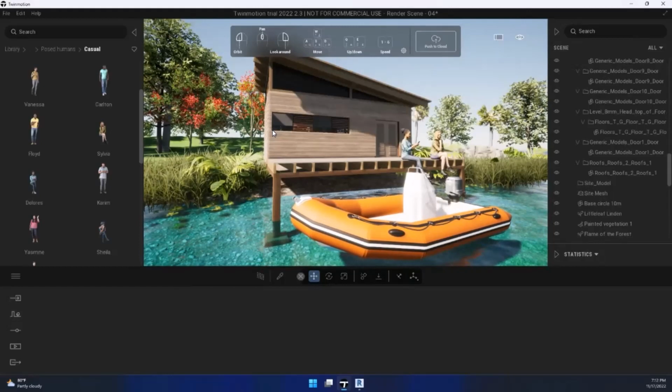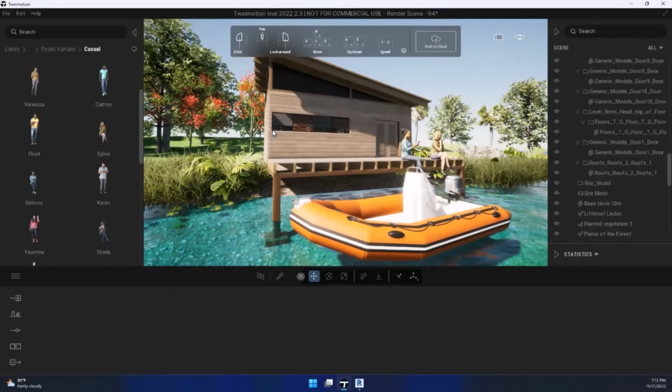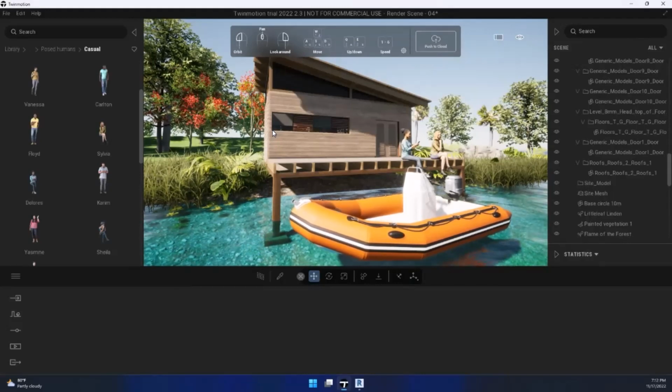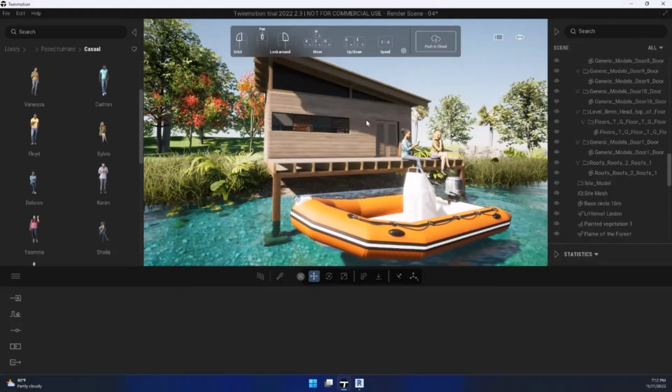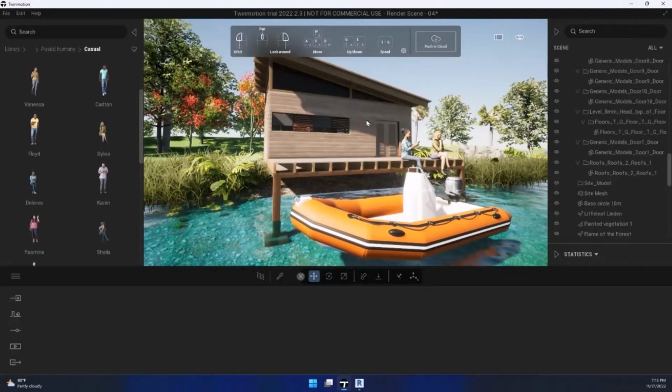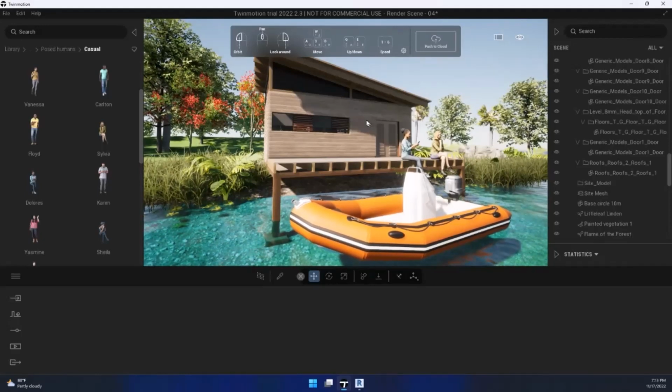Now, it's important to note that most real-time applications, including even Lumion, Twinmotion, and Enscape, what you see in the viewport is going to be a little different than what you capture for rendering an image. As a matter of fact, when you capture an image, it will look a little bit better than what you see in the viewport, right?